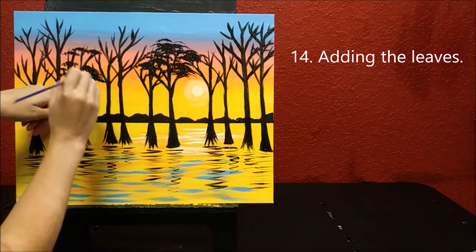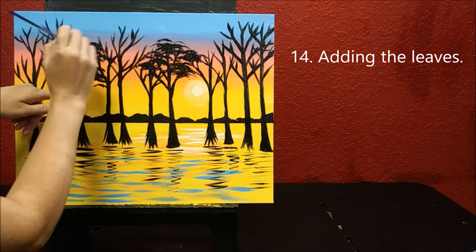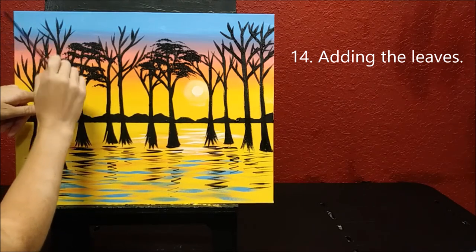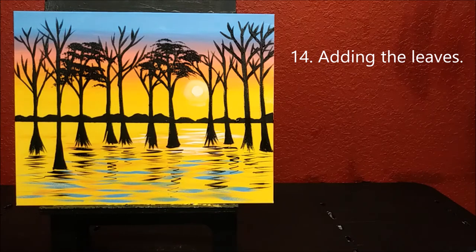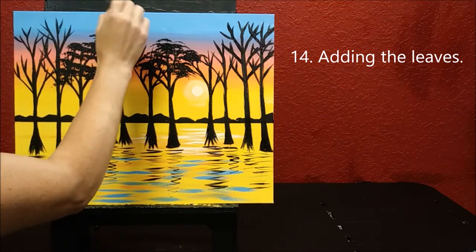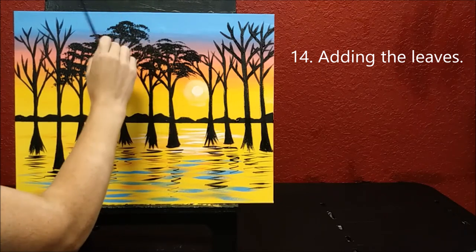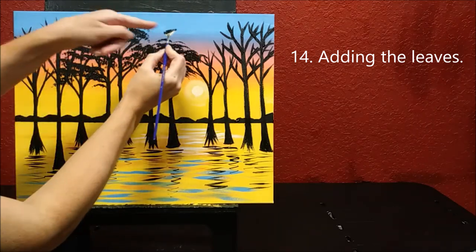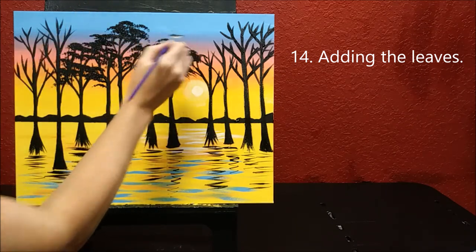You want to hit 1, 2, 3, 4, 5, 6. 1, 2, 3, 4, 5, 6. 1, 2, 3, 4, 5. 1, 2, 3, 4. Just kind of work around the areas that the tips of the branches are. Okay? You do want to cover each tip of the branch with some of these dabbing, some of these leaves. But you don't have to stick specifically in one spot. You can move slightly higher. You can move slightly over.